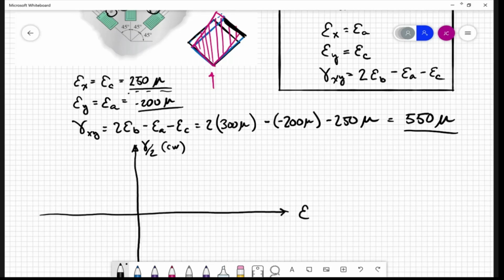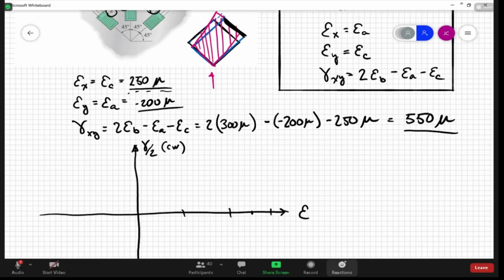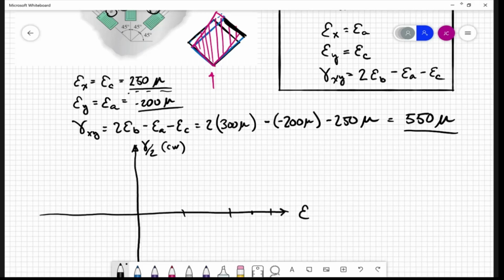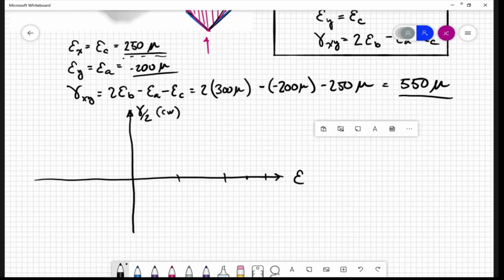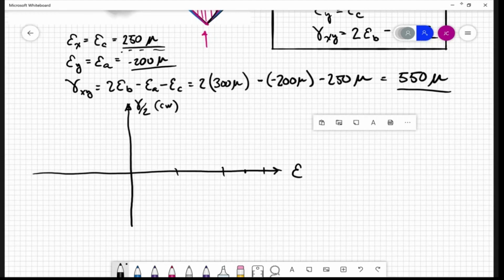Again, I'm going to drop the 10 to the minus 6 on Mohr's circle, okay? So let's assume like 100, 200, 300. So 250 would put me about there. And the shear strain is the positive 550, right? Which what we showed here is sheared in the direction as shown, right? Now that is going to rotate on that face. The appropriate shear stress to do that type of shear straining is going to rotate it in the counterclockwise manner. So that means we go negative on that, right?